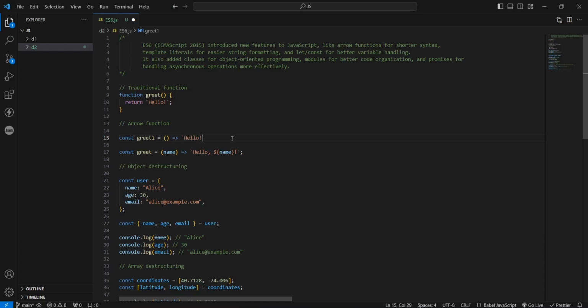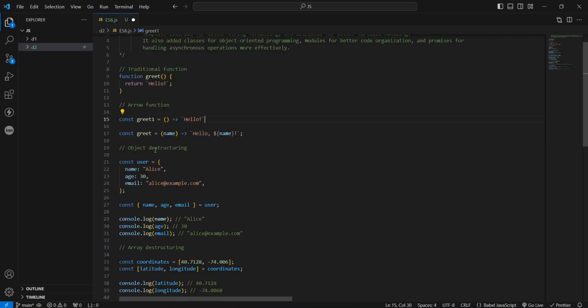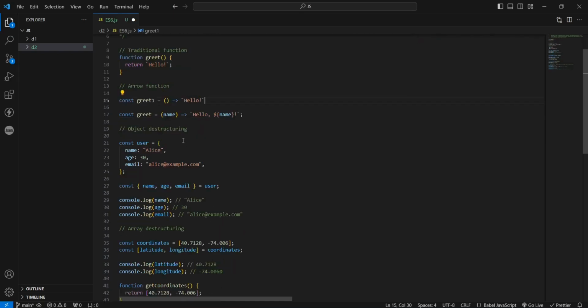So, this is just as simple as what we were doing before, but you can see this is much more clear than the previous one, and that's the beauty of ES6, by the way. So yeah, now let's work on object destructuring.